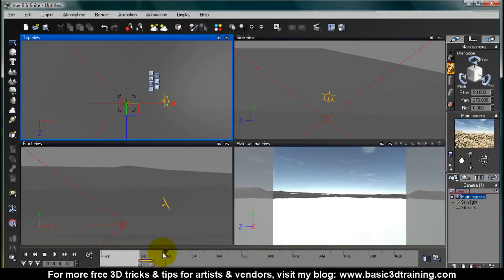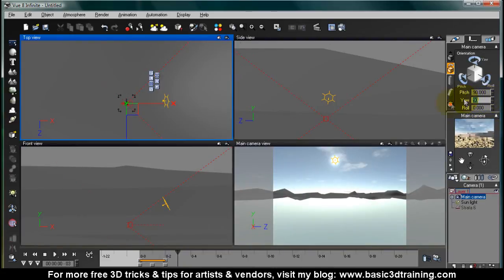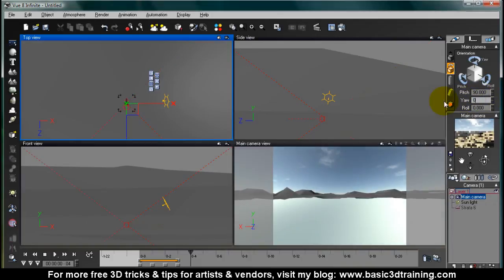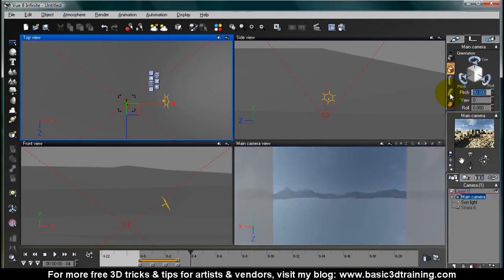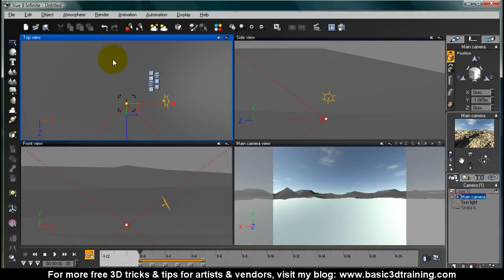I'm going to move to the next one, lower that to 180, which is straight back. I'm going to add a keyframe, move to the next one, lower that to 90, which is straight left. I'm going to add a keyframe, and now I'm back at full rotation. So I'm going to reset the yaw to 0, and I'm going to pitch straight up, which is 0. And I'm going to add a keyframe. Moving to the next, I'm going to change the pitch to 180, which is straight down on the ground. And I'm going to add another keyframe. And I'm going to render these 6 faces in one go, and then I'm going to move the camera and re-render another 6 renders, okay?